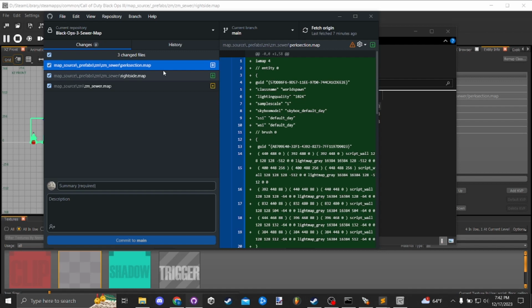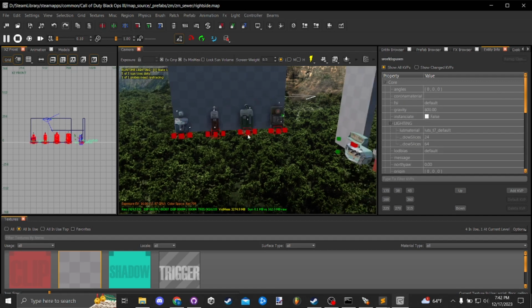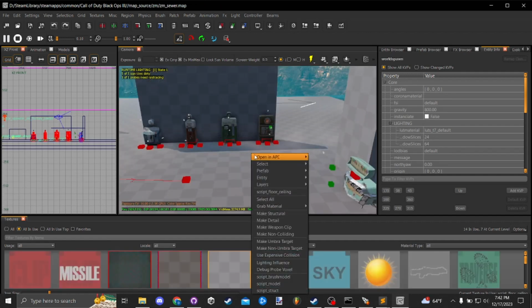I'd still recommend probably making at least one separate prefab, because the scripter might need to do some things in Radiant in order for their scripts to work. So they could maybe make a script specific prefab, would probably be how I'd do that.